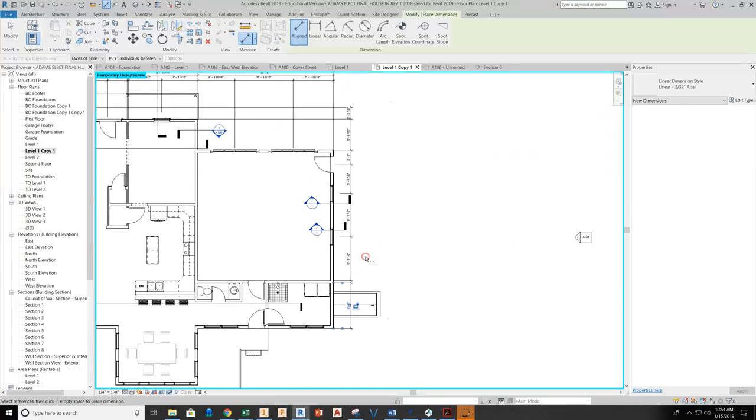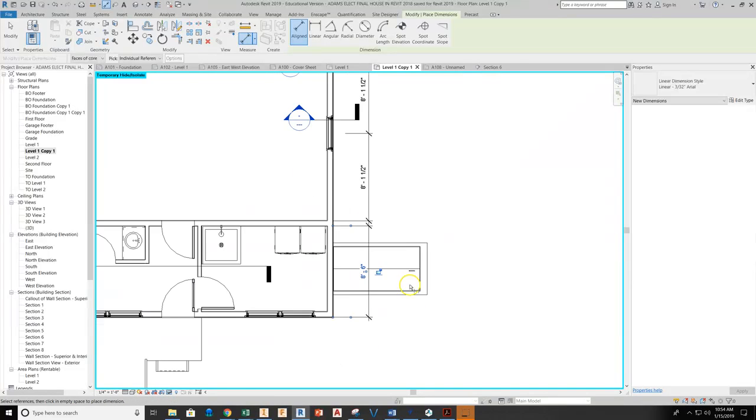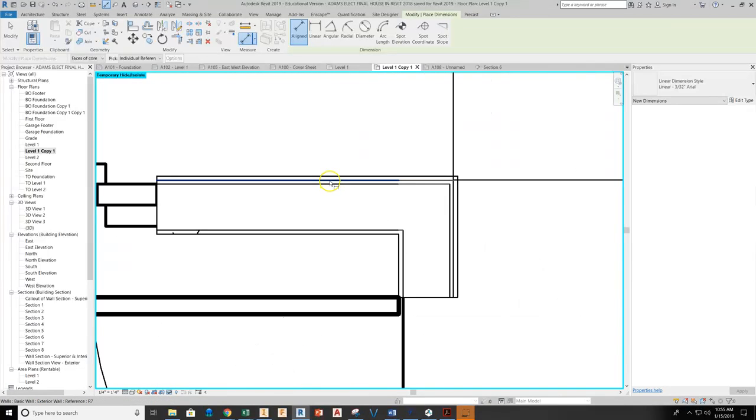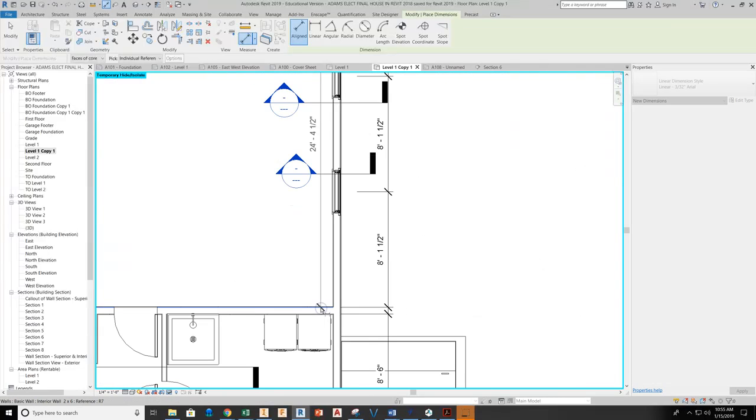If it's clean and I can read everything, I would keep it. If not, I wouldn't pull out further to miss that feature on the structure. The Bilco would have been dimensioned on the foundation, so it's not really truly necessary to put dimensions on the Bilco. I am going to come back, however, and I'm going to pull dimensions for the overall depth of the garage, knowing how deep the full garage is, and pull that out to this point.